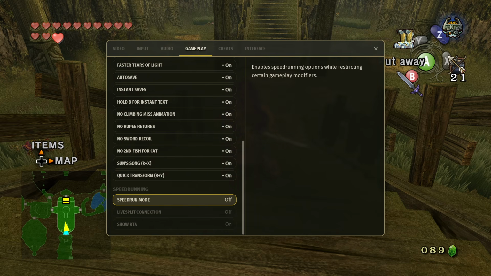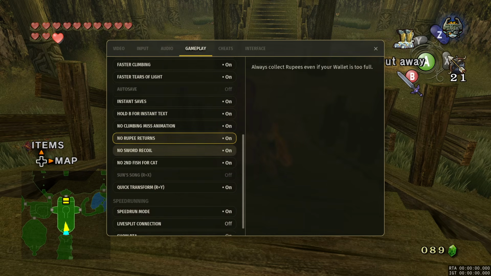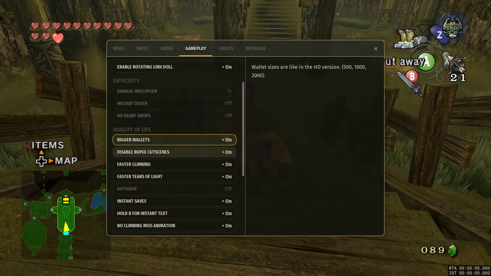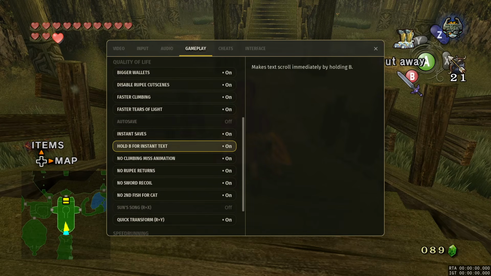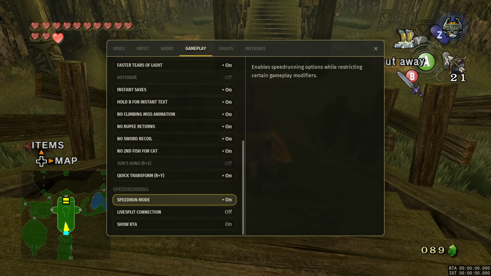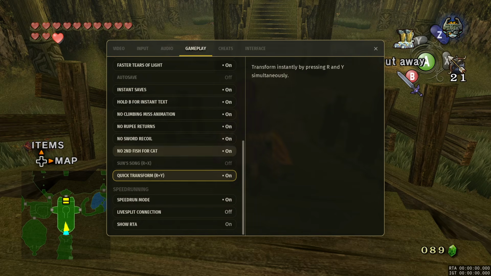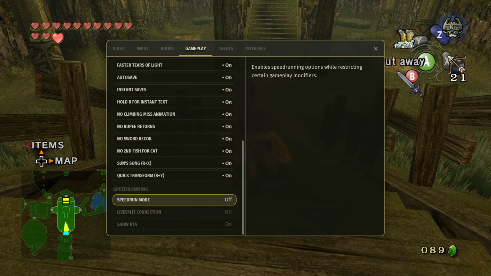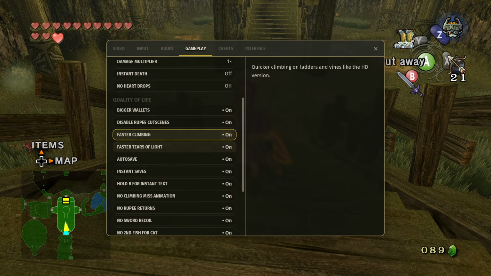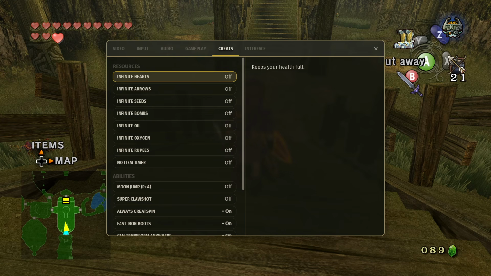Also, if you turn on speed mode, this is why these won't work here, because they don't want anybody speedrunning, cheating, and I think that makes sense. So that's pretty cool. If you can't click some of the items and they're grayed out, then you need to come uncheck that.